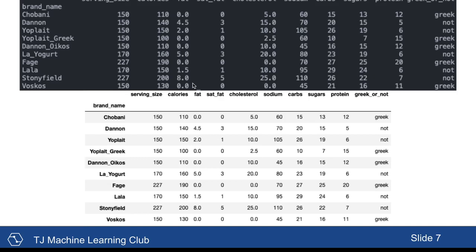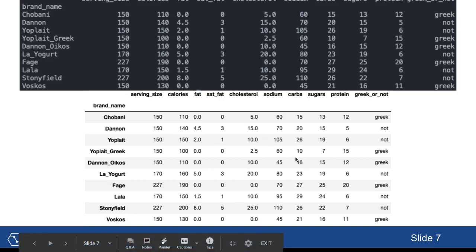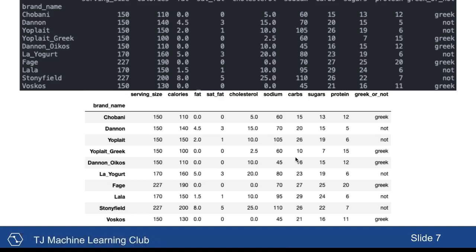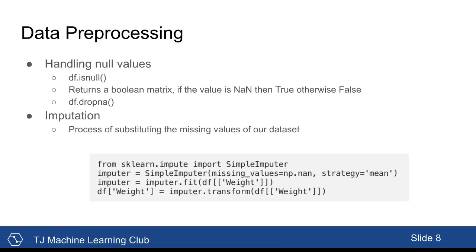This is an example at the very top of a normal pandas data frame that you'd see when you're coding, just like in any IDE with a .py file. And in the bottom here is another chart that you'd see in a Jupyter notebook. It's a little bit easier to visualize, and this really helps in the long run when working with more than just the data sets that we're looking at.